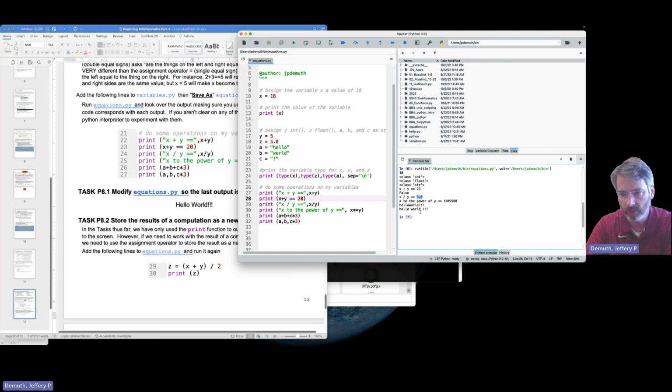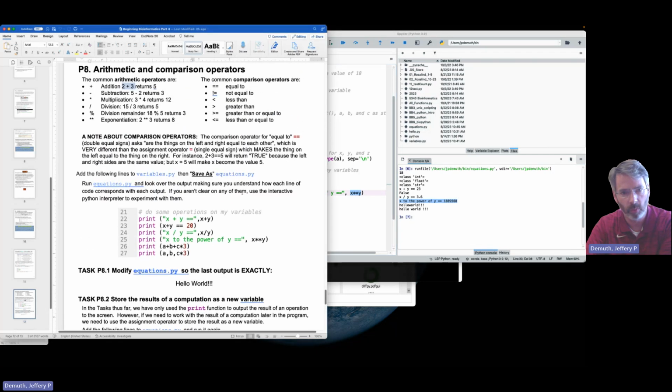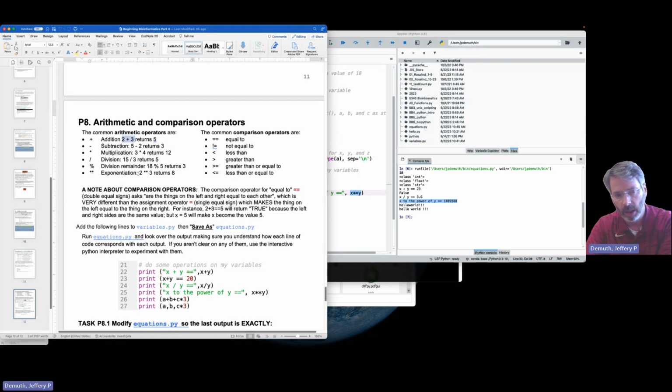The next line printed the text and then did the function. So x divided by y is 3.6. And then it did x to the power of y, so 18 to the 5th. Then now we get the interesting bit. Just so it's clear, that's the x to the power of y evaluation, and you can go back here. This is why I put all of these in one place. If you want to know the power, or exponentiation, operator, it's double asterisk.